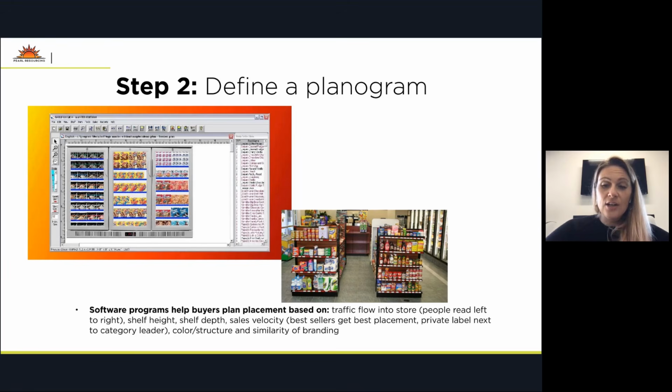And you can see on the right-hand side an example of a smaller store and how they don't have that much space, and they're struggling to try to fill all the shelf space. They probably don't have as sophisticated of a software program. They might be even doing it manually or just visually looking at products on the shelf. But in a perfect world, you are looking at the actual colors of the products as well as the dimensions of them before even setting up the shelving space.